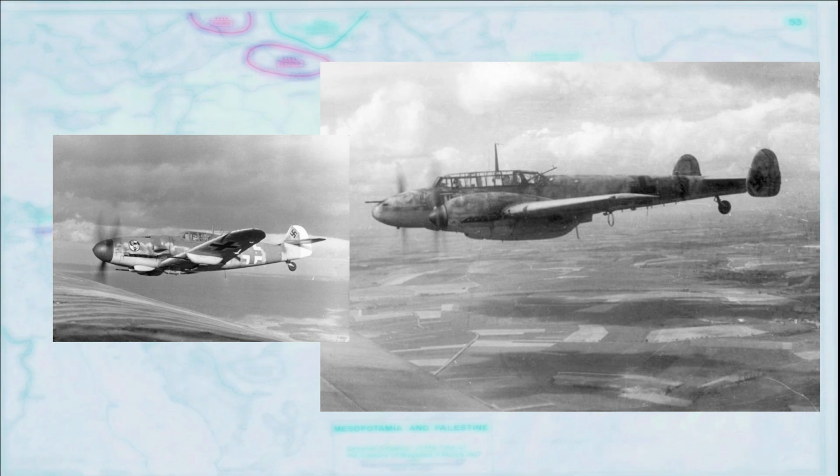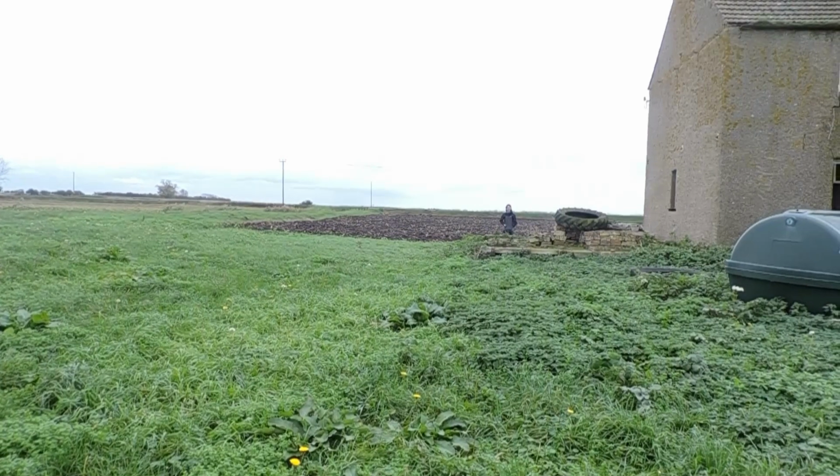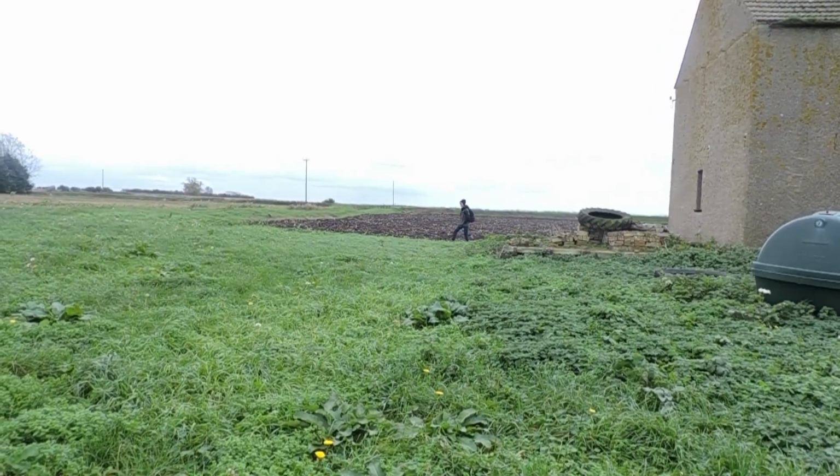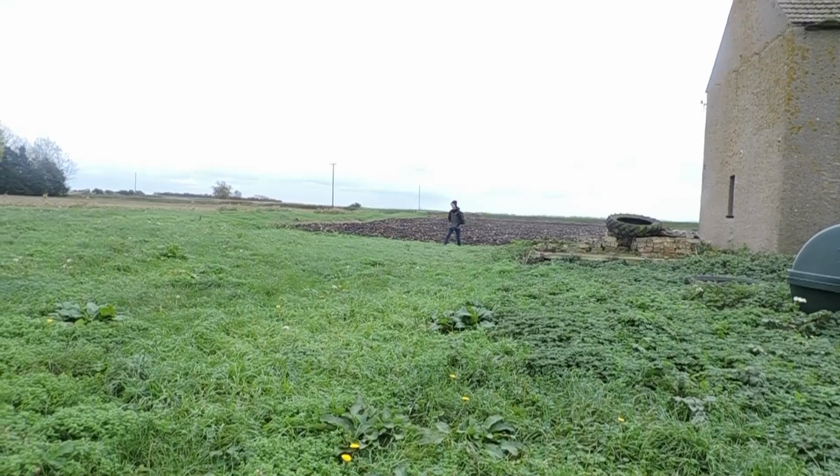The Wellingtons managed to survive the heavy flak barrage, but just as they were returning, the group were ambushed by a large amount of Messerschmitt 109s and 110s. Because the 37th Squadron were at the rear, they were the first to be attacked and heavily damaged. By the end of the Nazi attack, 12 Wellingtons had been shot down and 13 enemy aircraft had been destroyed.